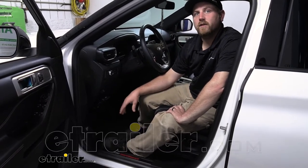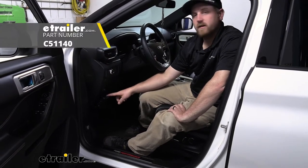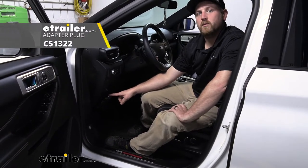Today on our 2020 Ford Explorer, we're going to be taking a look at and showing you how to install the CURT TriFlex Trailer Brake Controller. We're going to be installing this in conjunction with the CURT Brake Controller Adapter Plug.